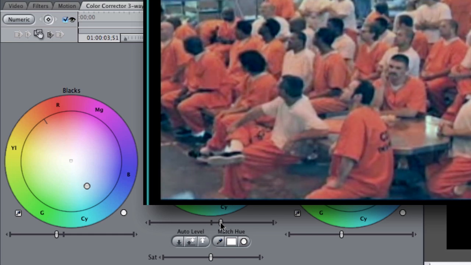That's going to put a lot of brightness back in, but really quickly the mid-range gamma starts to make it look really washed out. So that's why they've put this saturation tool right here. I can pull this back up, and yeah, I'm putting some of that orange back in, but at this point I'm putting the orange back into the orange jumper suits that the guys are wearing.